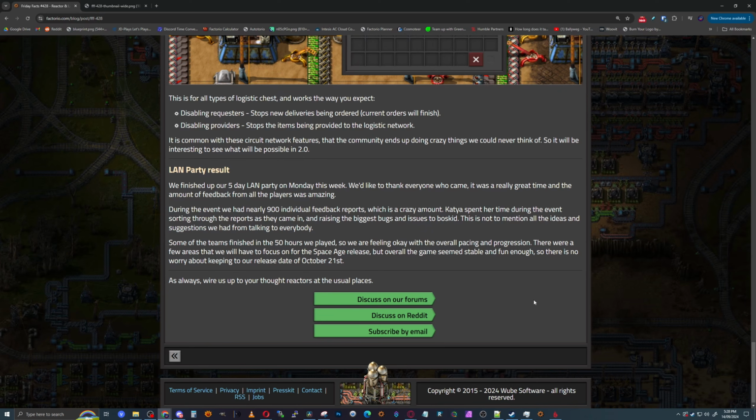Some of the teams finished in the 50 hours we played. Others were feeling okay with the overall pacing and progression. There are a few areas that I'd like to focus on for the Space Age release, but overall it seems stable and fun enough, so there's no need to worry about keeping a release date of the 21st of October. So, do you have any comments, Mojo, that you wish to add?